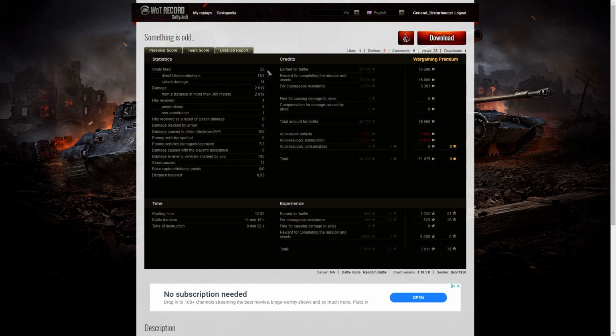Talon fired 25 rounds, got 11 direct hits, 2 penetrations, 14 splash. Damage of 2,619 hit points, all of it at more than 300 meters. He received 4 hits from the enemy. Three were penetrations, 1 non-penetration. That was actually an E25 shot that went into his tracks. It alerted him that the E25 was there, but there wasn't that much that he could do, because even if he turned to try and run away and evade, I think the E25 would have still got him regardless.